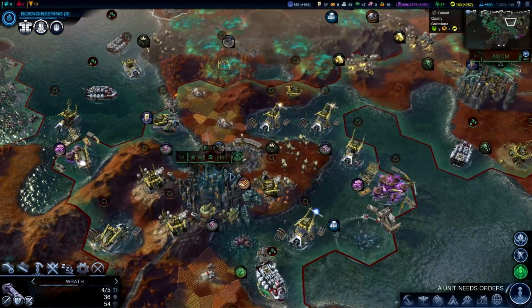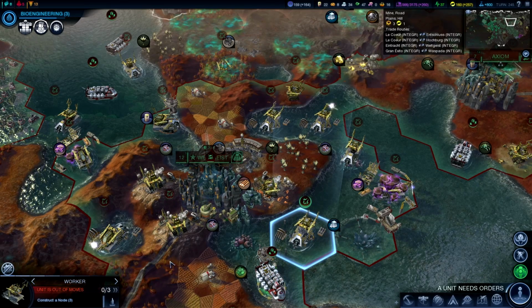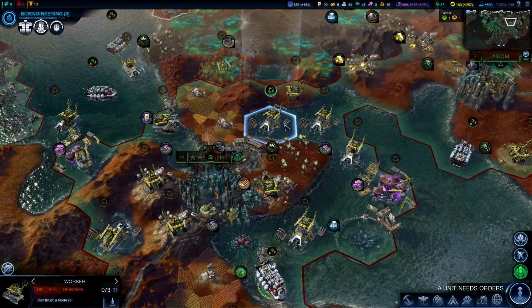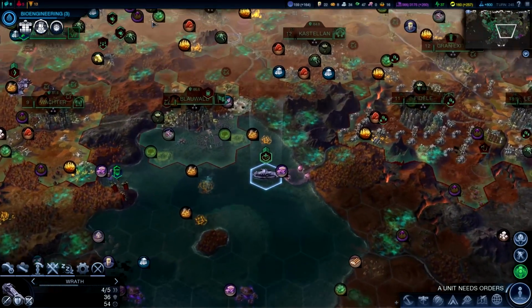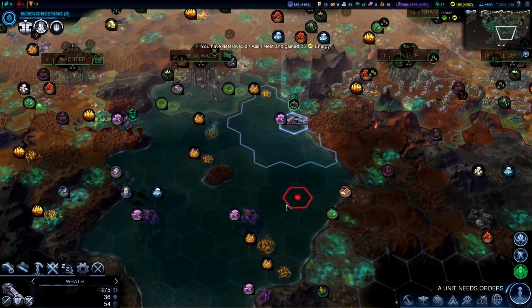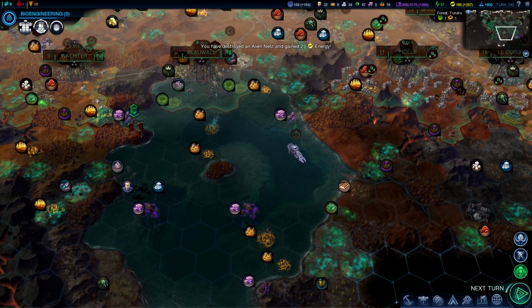And just look at Veldgeist at the moment. They're still constructing these nodes. Most of them are going to be finished in a few turns. So we'll see those go up. Let's destroy this nest. Pillage that. And move onwards.